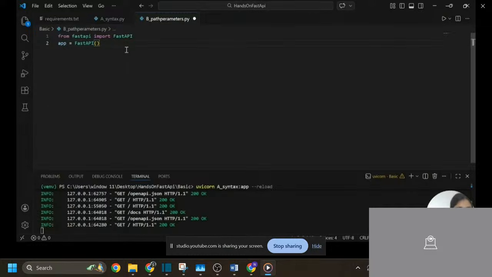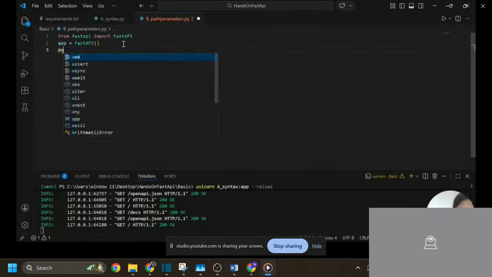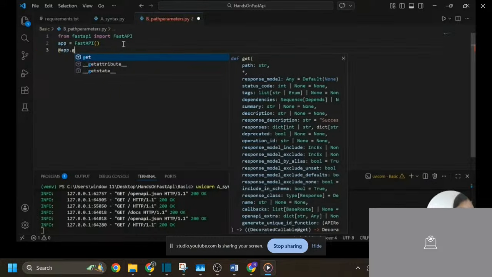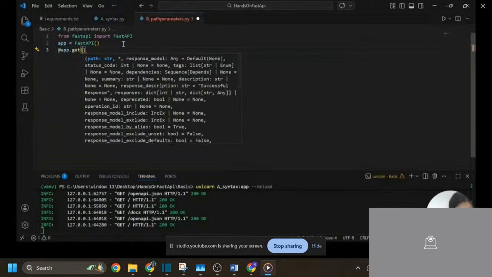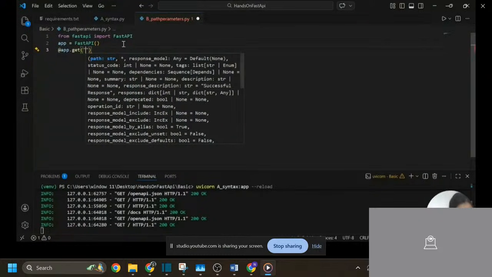Okay, after this, I'm going to create a decorator. So our decorator is like this, app.get. Here I'm going to pass the path parameter. This is very important. Inside app.get I need to pass quotes.